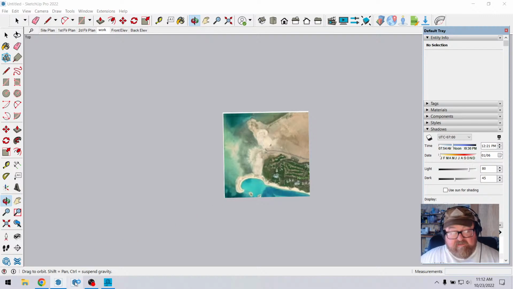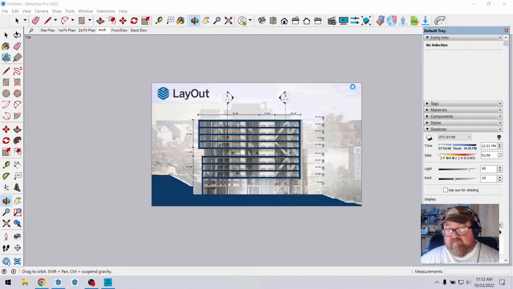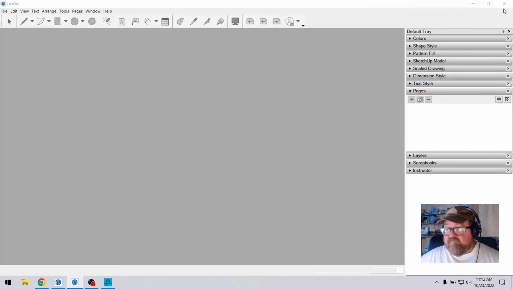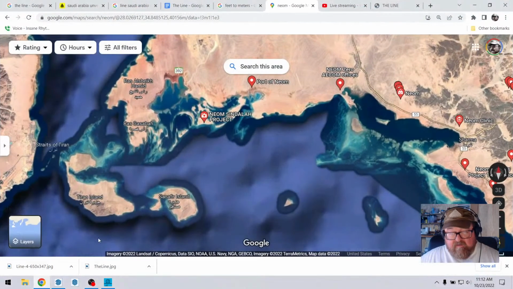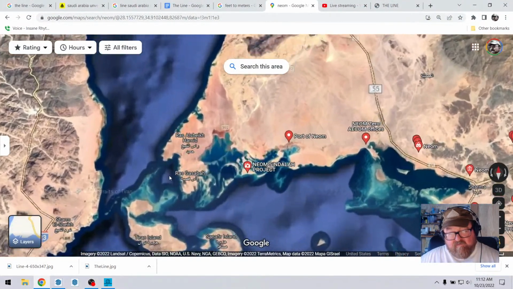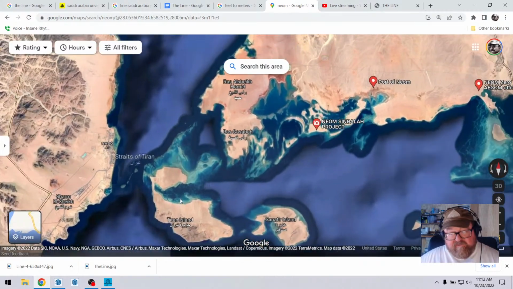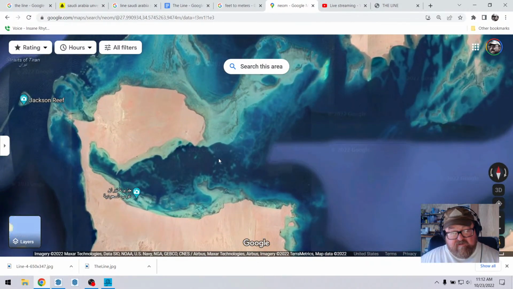Let's go back now. Oops, wrong software. We don't need Layout yet. Let's get rid of that. There's a hook and a horn. So we must have been zoomed in somewhere.